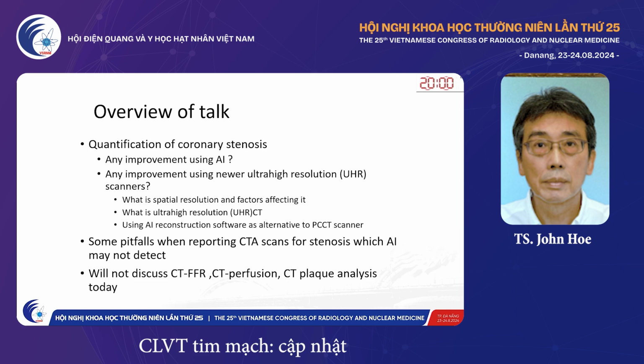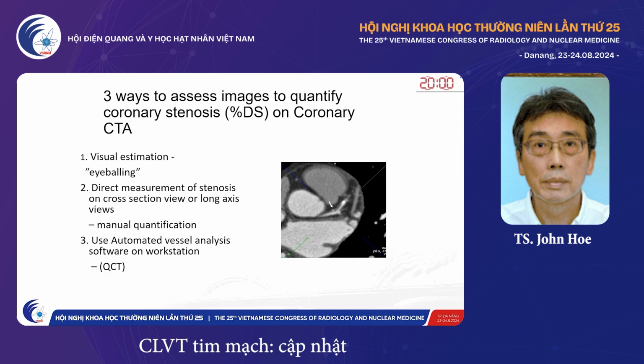I will talk a bit about some pitfalls when reporting coronary CTA scans for stenosis, which AI may not detect. Because of the time that I've been given, I will not be able to discuss CT FFR, CT perfusion, or CT plaque analysis today. Now, we all know there are three ways to assess images to quantify coronary stenosis when you read your coronary CTA scans.